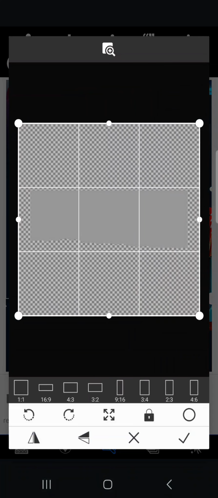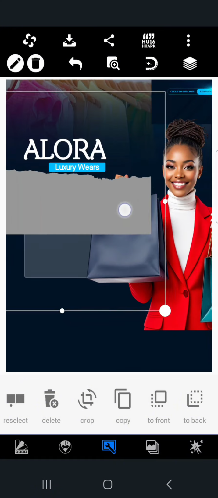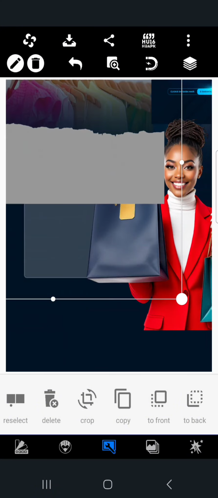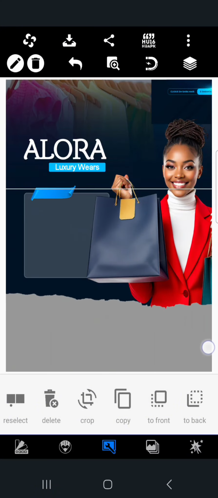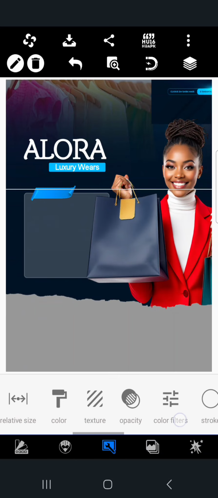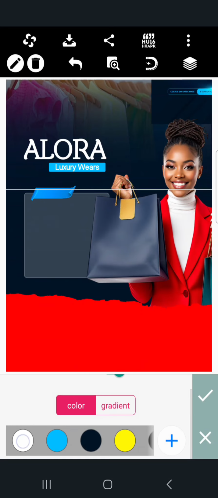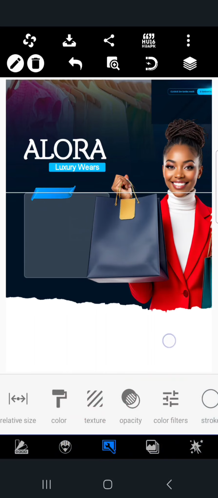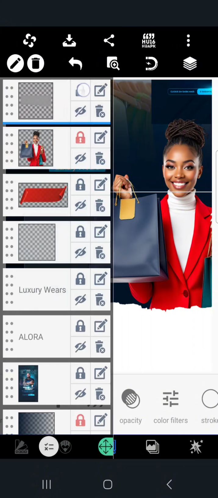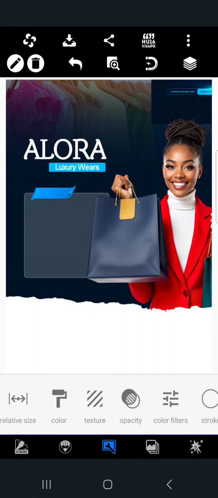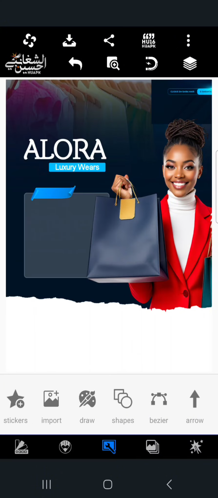I'm going to rotate it, and this is it. So this is my torn paper. I'll change the color to white. The reason I'm downloading off screen is so that it's going to be fast, because if I show you everything, we are going to waste time here.